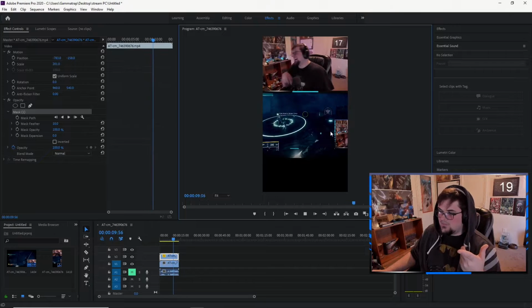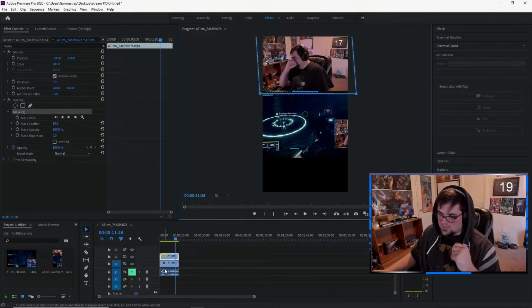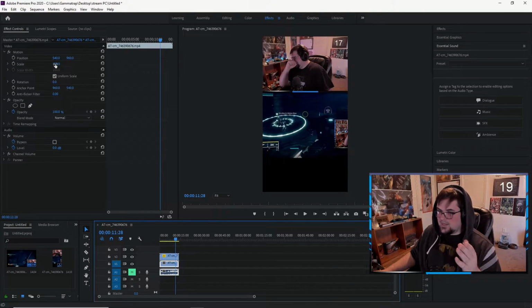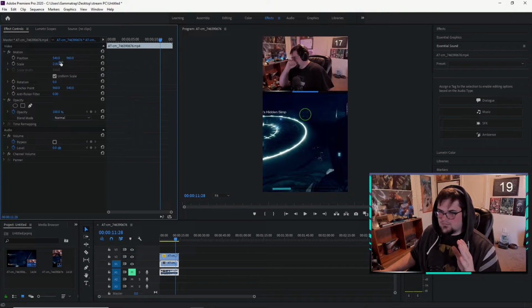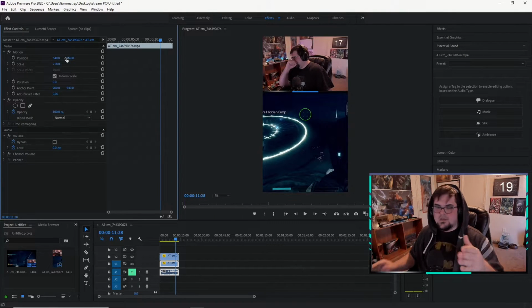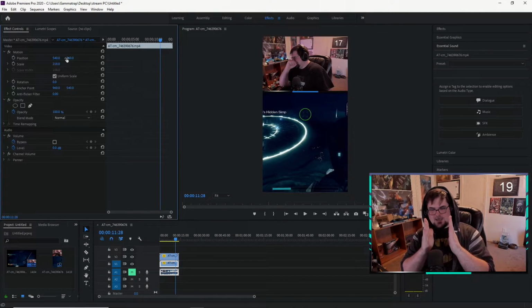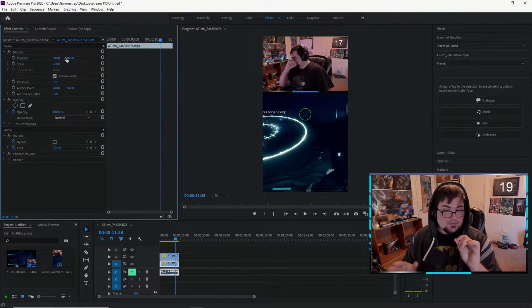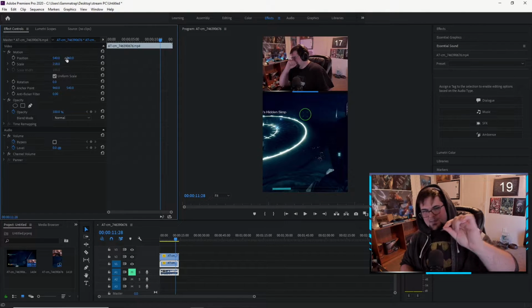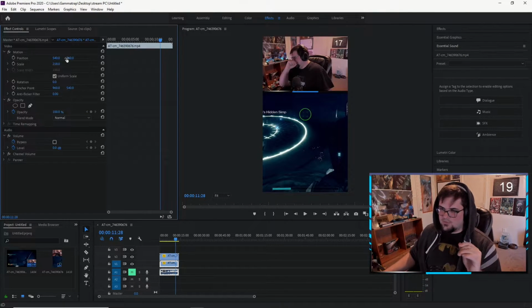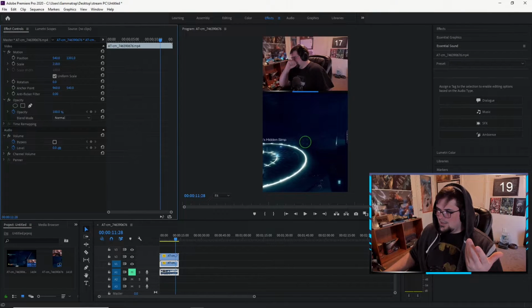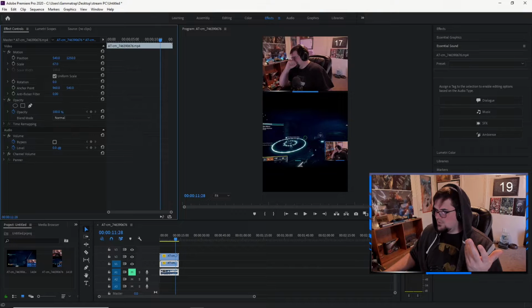But now we got to fix up the lower layer. So we're going to select that, and now we get to play around with that. And again, this is going to be a little different for everybody. But the cool thing is, with first-person shooters or third-person shooters, it almost always stays about centered. So the reticle or the crosshair is usually almost always right in the middle, right where you're looking. So you just got to scale up a bit and just kind of scroll up and down if you like.